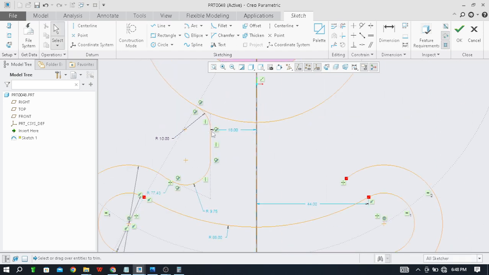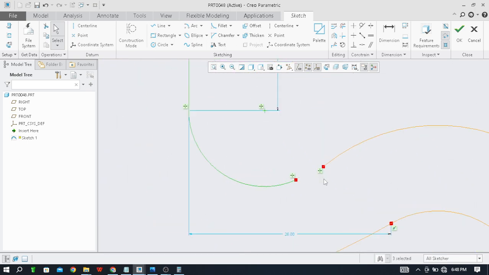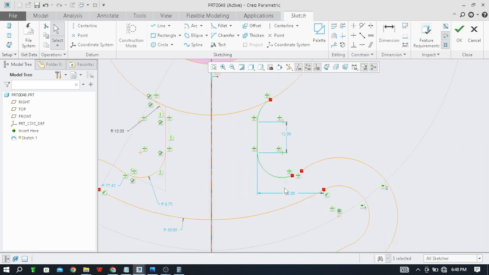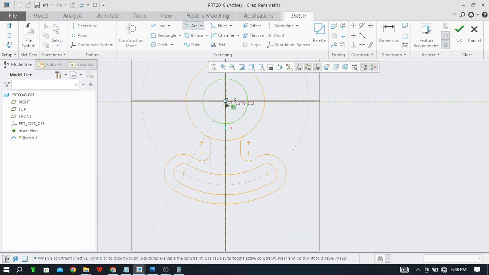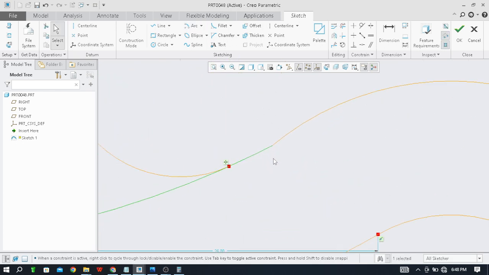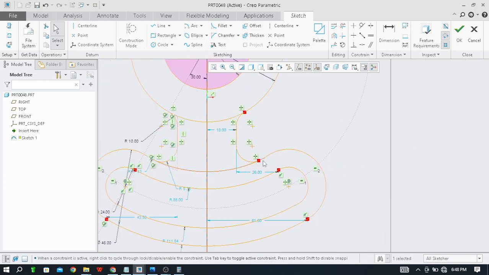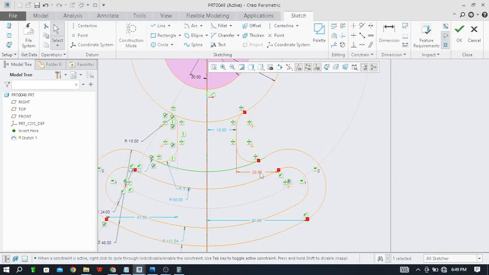Move away, press middle mouse button, and first of all press the control key and select this line and this curve portion. Then click on mirror, select this middle axis, the same portion is drawn here. But the difference is this is not connected, actually it's okay. I will take this arc command, center and ends. For this, this is the center. Again draw this point like this. This will be the first point and this will be the second point. Now go to the sketch. This portion is in this. Now exactly the portion I required is drawn.